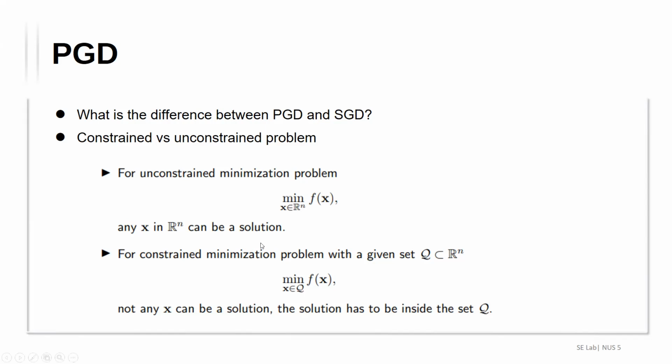Sorry, I missed the point. Will you please repeat it again? So you're talking about unconstrained minimization problems and constrained minimization problems, and the relevance to stochastic GD or projected GD. First you need to know the difference between constrained and unconstrained. And why we would need a constrained problem is because in practice, when we do the adversarial attack, we need to make sure the perturbation is as small as possible. So stochastic gradient descent is for the unconstrained minimization problem, and projected gradient descent is used in the constrained minimization problem.